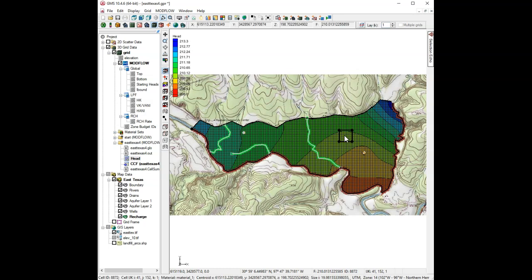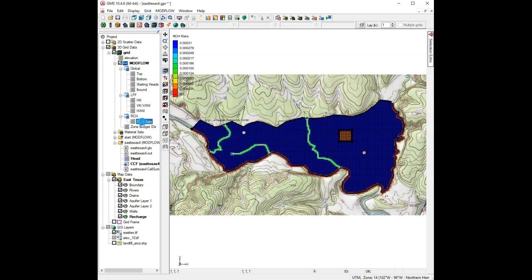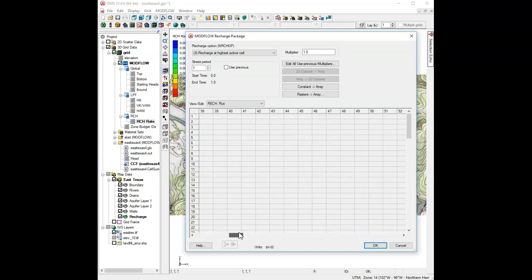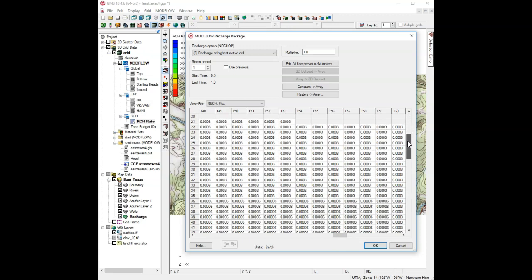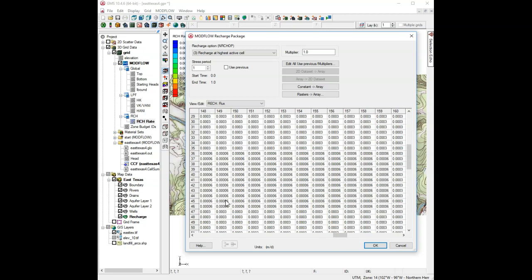This is about row 152, 153. So if we double click on our recharge package array, scroll over to about 153 and go down, you'll see this big region in here where the recharge is reduced to 0.0006.